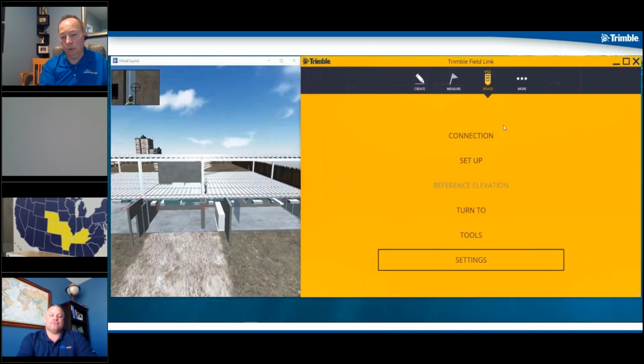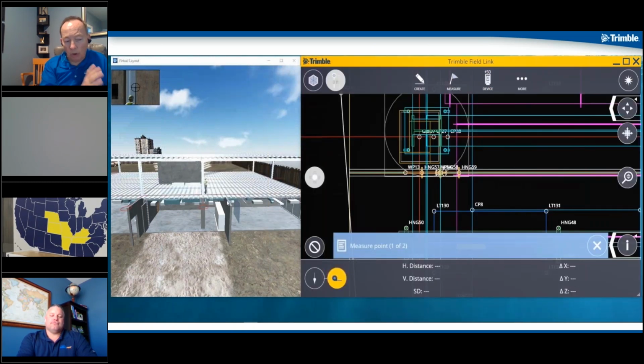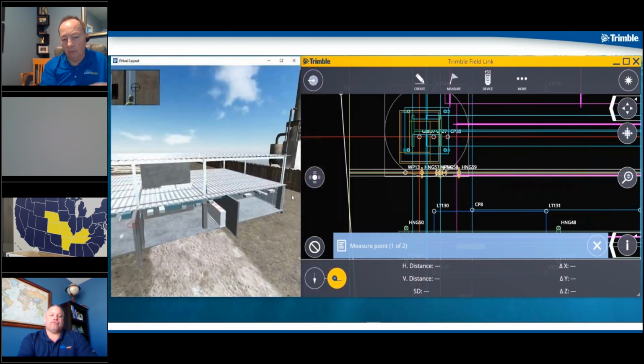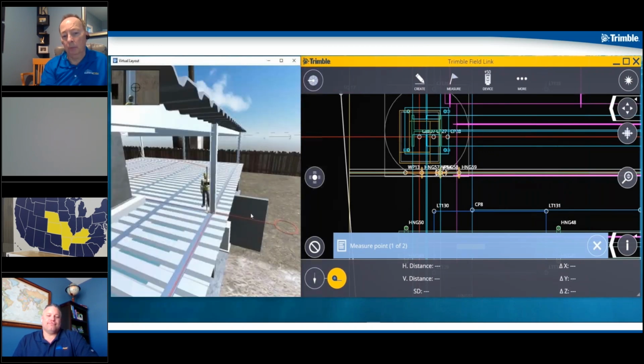There's also a plumb bob tool. We can go in and select the plumb bob. And by doing that, we can go in and shoot the base of a column, let that laser walk right up a line there. There you go. You're seeing it there. But the plumb bob is the one on the left there. We can use that tool to actually walk that laser up that beam and tell us whether or not we're plumb. You're going to shoot the base point, and then you're going to shoot the upper point.